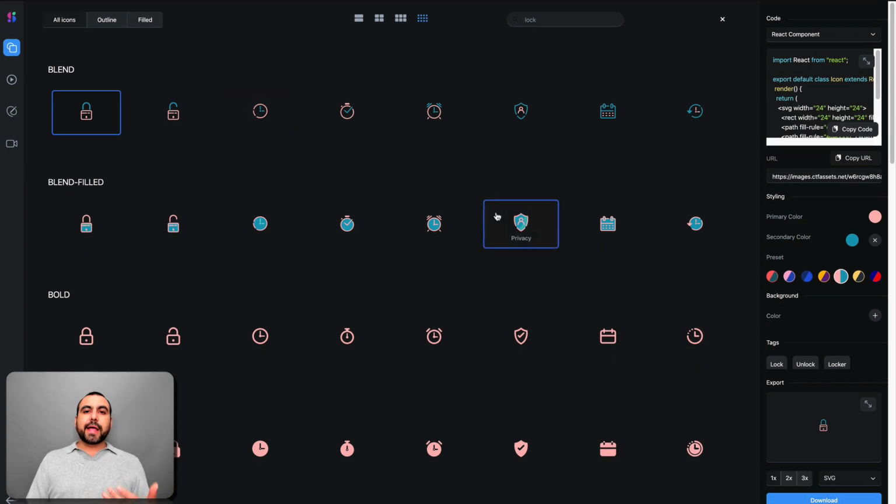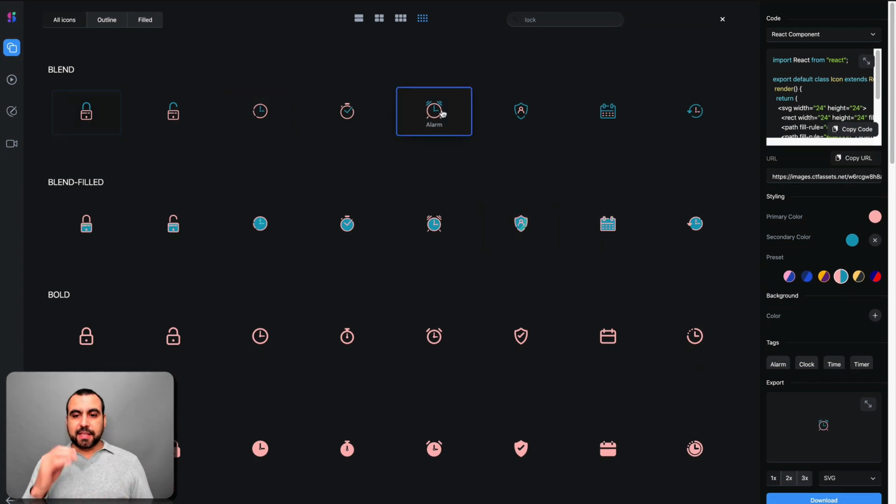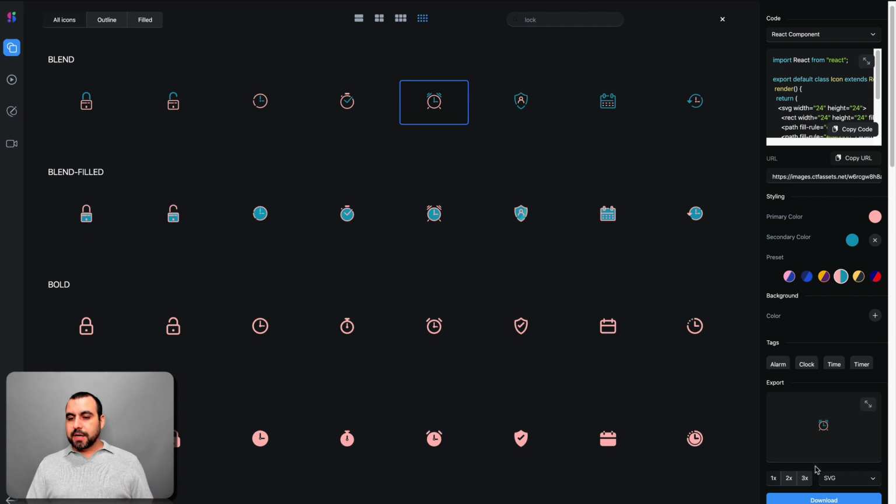Now, if you like what you are seeing, you can select it and you can say, you know what? I'll use code if you want to use coding. I'll use SVG. Do I want to select times one, times two, times three? That means sizing. And if I select here, I got PNG also as an option. You can download it and use it over there.